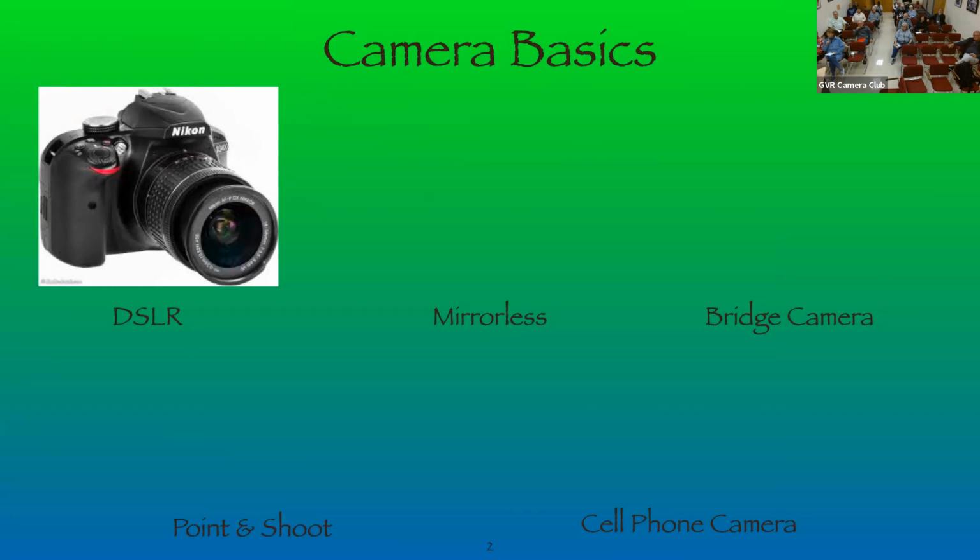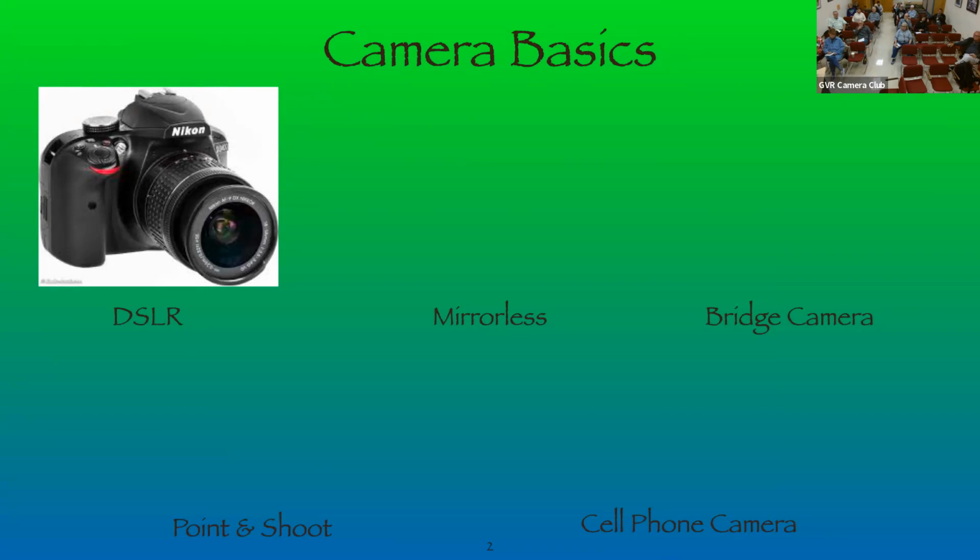And I know pretty much most of this, and you guys can correct me, because what I'm going to give you is a bunch of numbers right now. First of all, I'm going to talk about different types of cameras. First one up there is DSLR, okay? Stands for digital single lens reflex. It basically was the gold standard for years in digital photography.